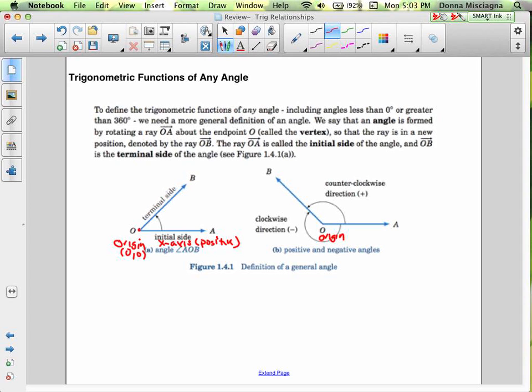If we rotate counterclockwise, it is a positive angle. It's going in the positive direction. So this would be a positive angle. If we rotate clockwise, that would be a negative angle, right? Because it's going opposite the way the quadrants are labeled. And always the vertex of the angle is always at the origin. And this diagram is already in your notes. You can add to the information if you want, but I think it's pretty much in the notes itself.